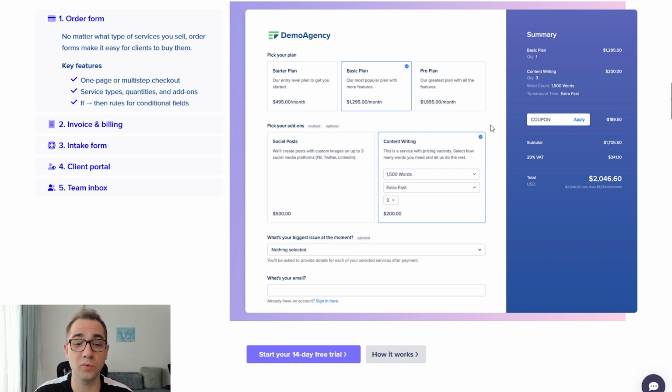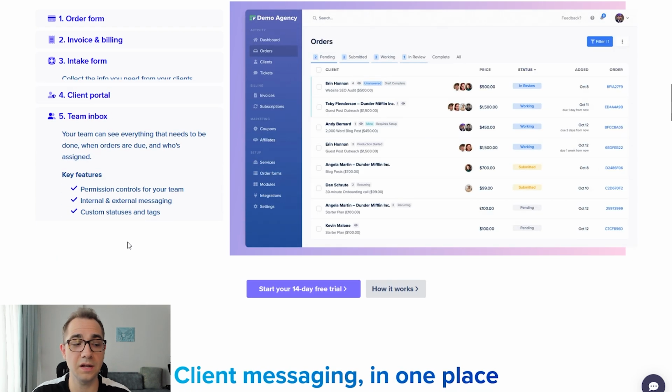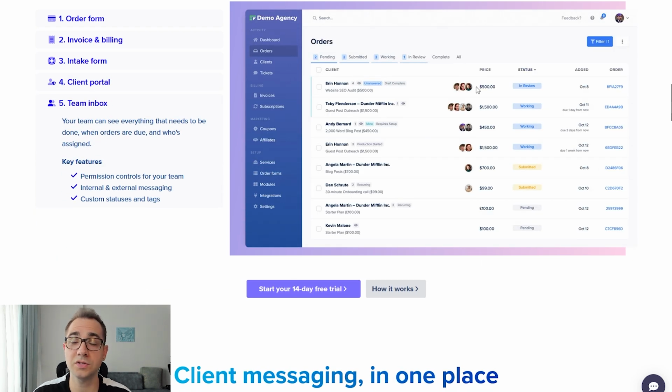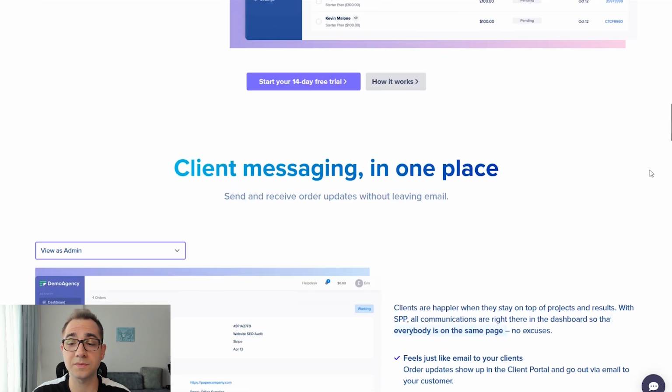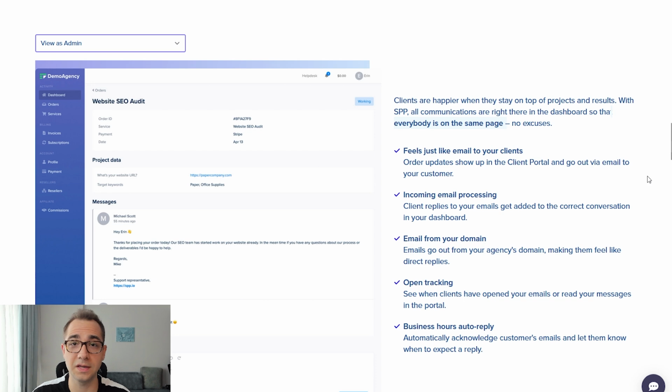This is an example of what an order form would look like. All the steps the client does are self-service. They land on your sales page, click on the Buy Now button, go to the order form, submit their information, and then they're taken to an intake form to fill out the information for the order itself, so you can get started on the work. Every order has its own messaging thread to keep everything nice and organized, as well as allow collaboration for team members. Based on reviews left by clients, the support is very quick and responsive, and the help center is informative, helping you get set up without having to reach out by email.